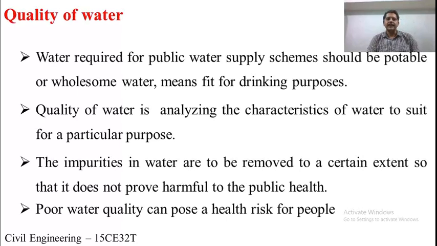So quality of water. Quality of water is analyzing the characteristics of water to suit a particular purpose. So what are the characteristics of the water? That is physical characteristics, that may be temperature, color, odor, etc. Chemical characteristics, chemical parameters such as chlorides, hardness, etc. And bacteriological characteristics of water are studied to check the safety of the supply of water to the public. The impurities in water are to be removed to a certain extent so that it does not prove harmful to the public health. Poor water quality poses a health risk for the people.